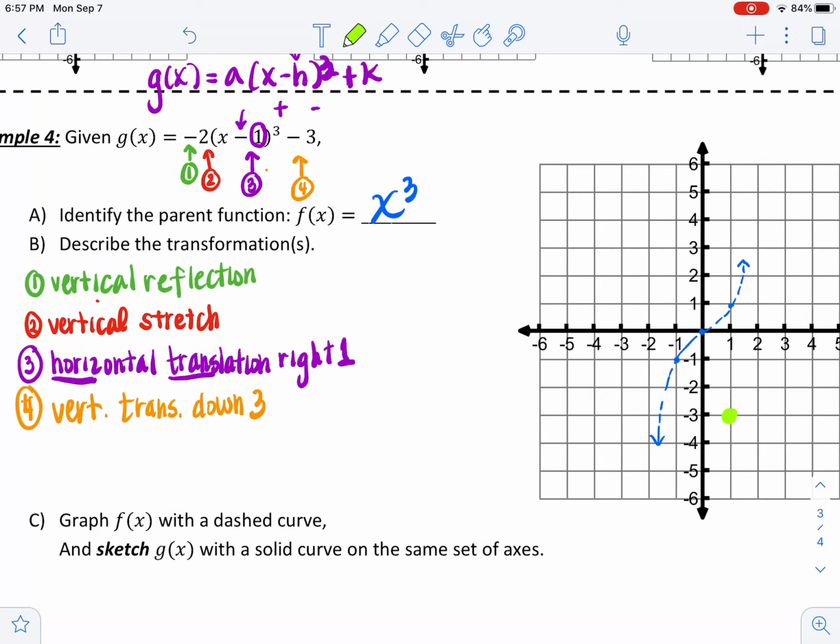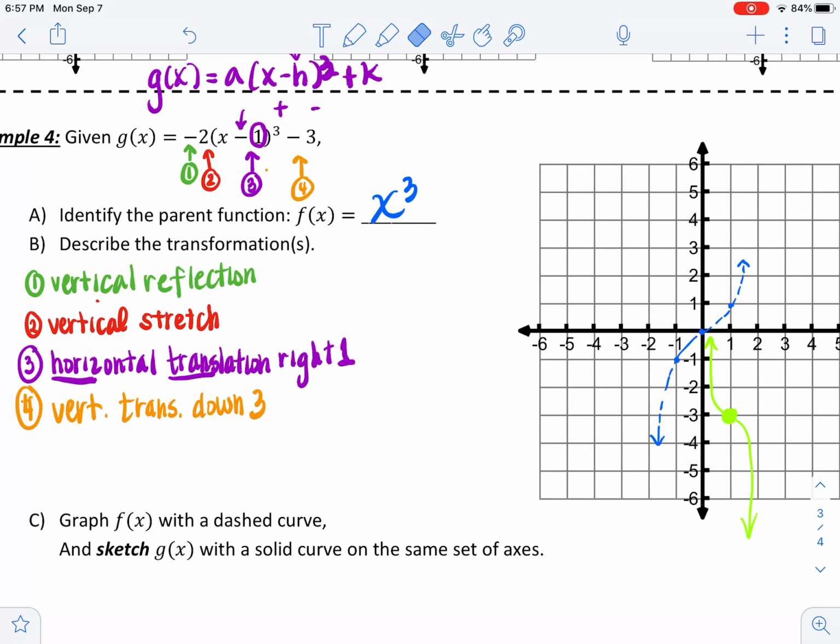Okay, so think about stretching, pulling on those arrows vertically, right? This is going to become narrower. So it's not going to go through these, it's going to come this way, right? But also it's reflected. So because it's reflected, it's actually going to go down this way, right? I don't want to hit this point right here because it's vertically stretched, it's narrower. Same thing here, like so. And that's what it looks like.